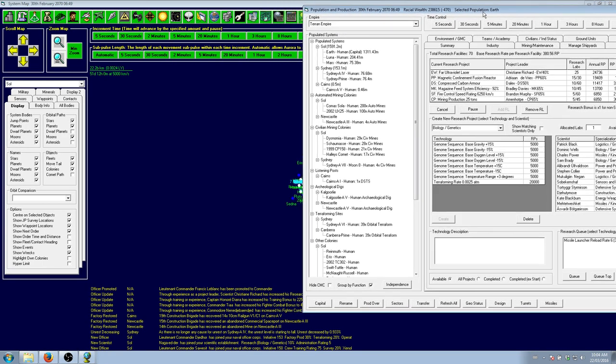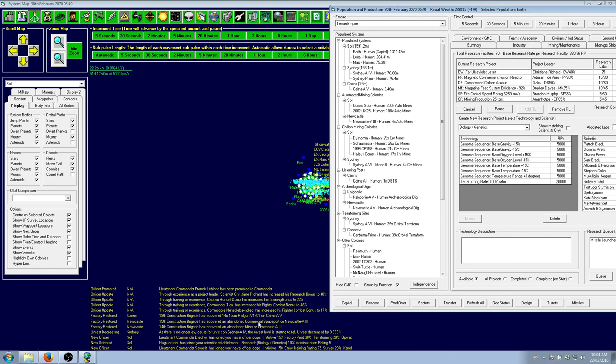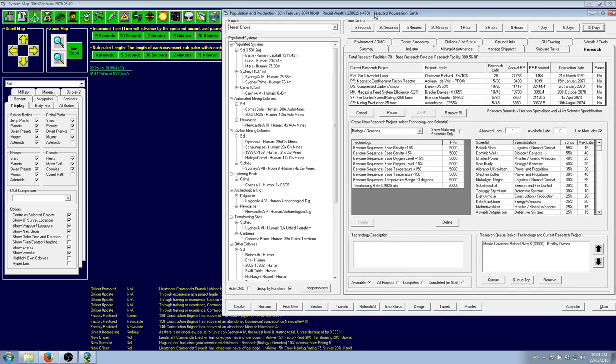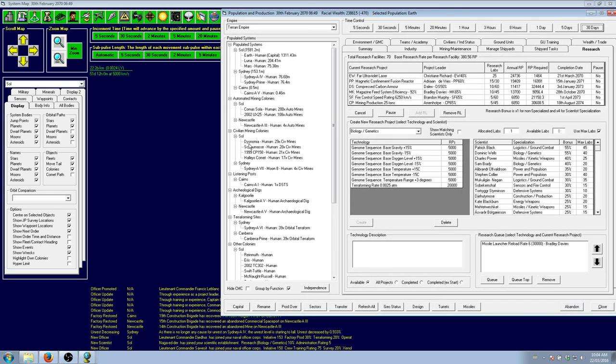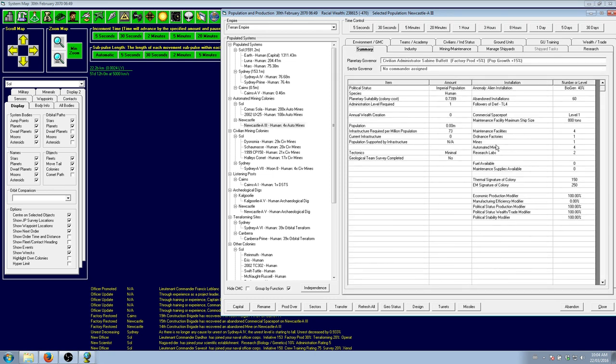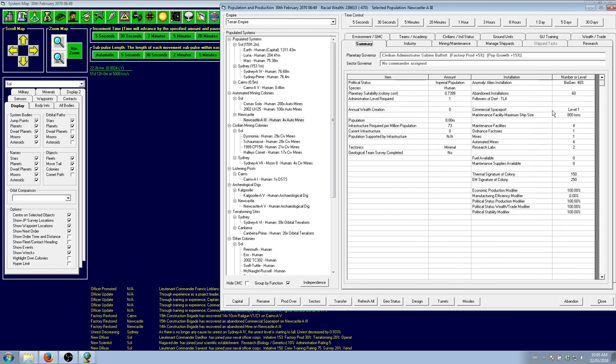Okay, what do we get? Abandoned mine, a commercial spaceport, and railgun. Railgun could be useful because we don't actually have anything. Unfortunately, it seems to be all base tech level railgun, so it's probably more worthless than anything else. Newcastle doesn't have many people. Is that the right one? Yeah. We got a commercial spaceport in the mine. Yep, so level one spaceport, and a mine. But we've got no population, so that won't work anyway.